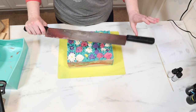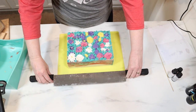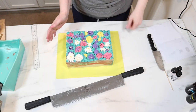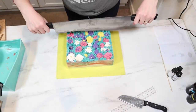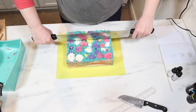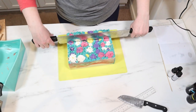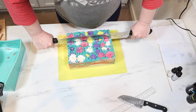So I'm back to using my knife that I am horrible at. Horrible at cutting soaps with a knife, but I have to. All right, I have my sides marked over here, and I'm just going to try my best to be as level, not only this way, but this way. So I'm going right over my shoulders.